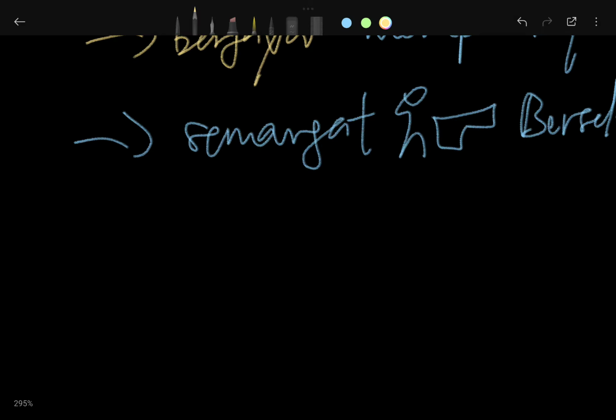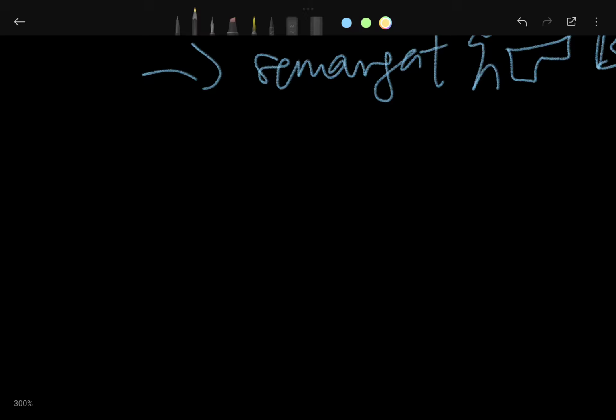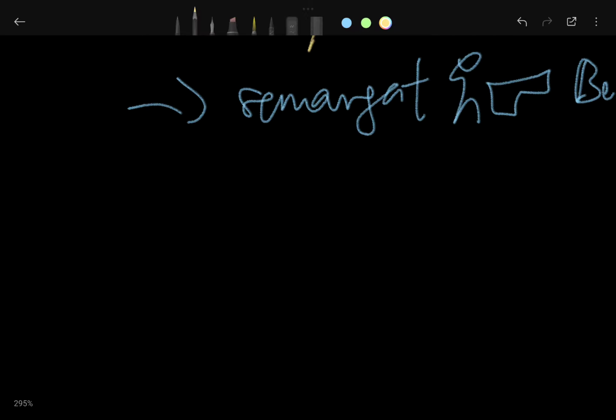Tentera bersekutu memasuki Jerman dari arah barat. Tentera Rusia menyerang Jerman dari arah bahagian timur. Hey, does this look familiar? Exactly. This is what German did with Italy. Now we're seeing this coming back to them, where they attack from both sides, from barat, which is your tentera bersekutu.